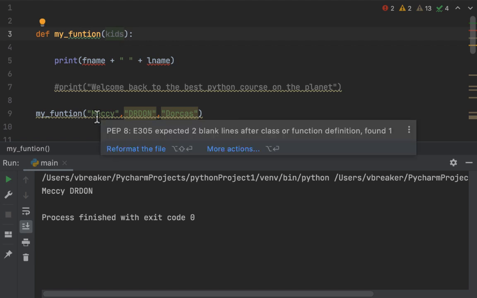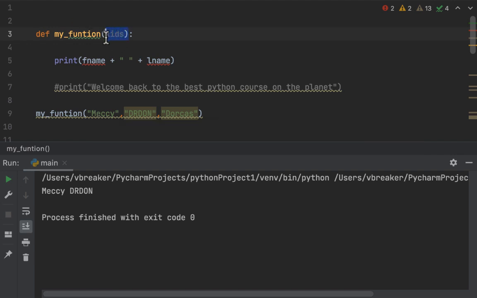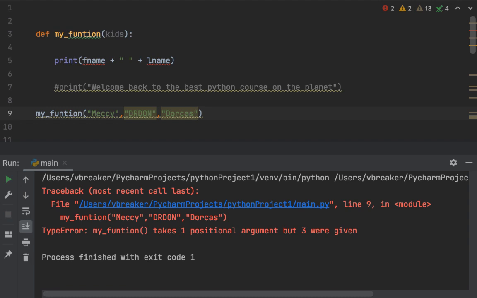But this is the situation where we have just one parameter here, but we have 1, 2, 3 arguments here. So there's going to be a problem. Let's try to run the code. You're going to have a type error. My function takes one positional argument, but 3 were given. So 3 were given instead of 1. So it means it needs to match Messi to the kids. But how do we solve this issue? This is where we call something arbitrary. Okay.